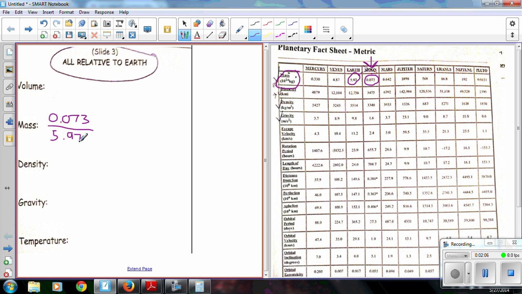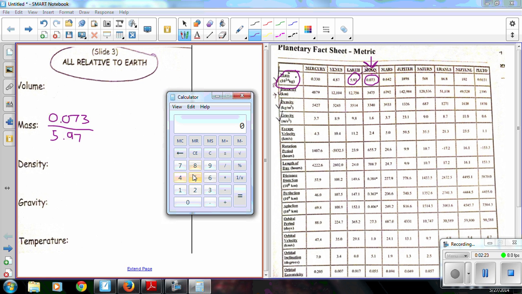Mass of the moon compared to the mass of Earth. Is the mass of the moon going to be bigger or smaller than the mass of Earth? It's smaller. It's considerably smaller. So let's divide that and see what happens.